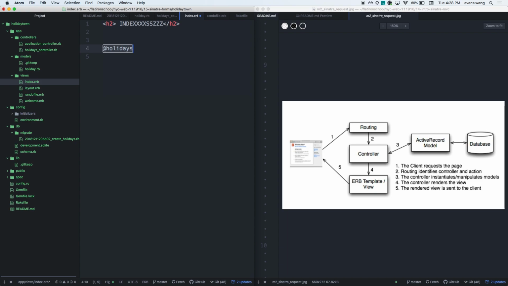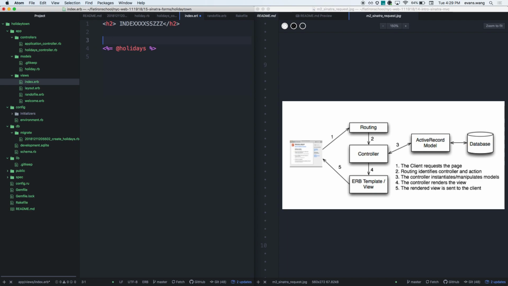In the same way that I can interpolate Ruby in a string, the way to do it inside an HTML file is something known as these, I call them ice cream cones. Someone said squid, somebody said carrot. You can call them anything you want. I call them ice cream cones. I'm like a child. So I want to put it inside here. If I highlight this and I have an Atom package called Rails snippets, I can hit Command-Shift period, and it'll put it inside for me.